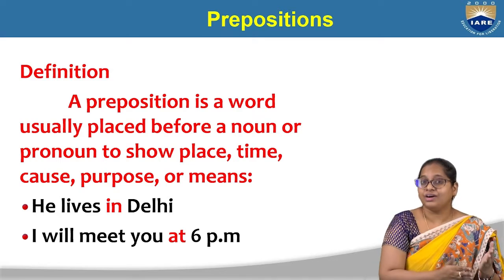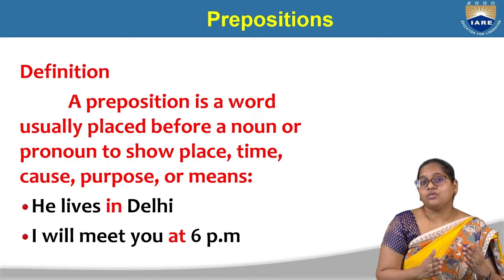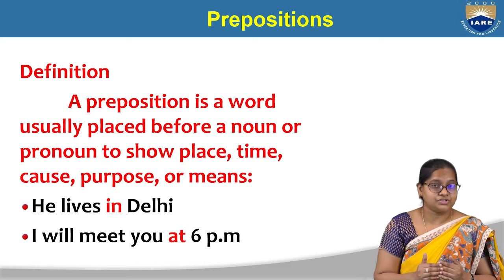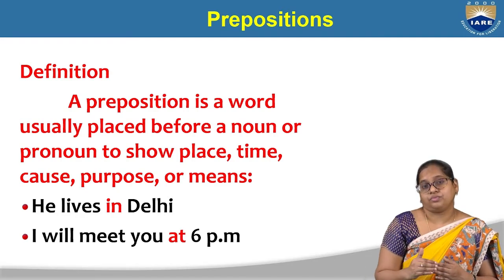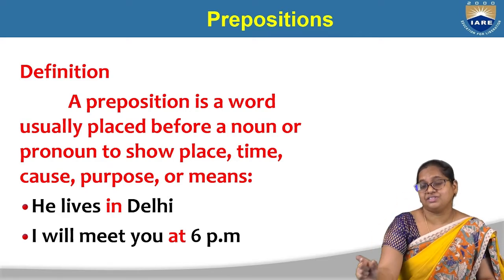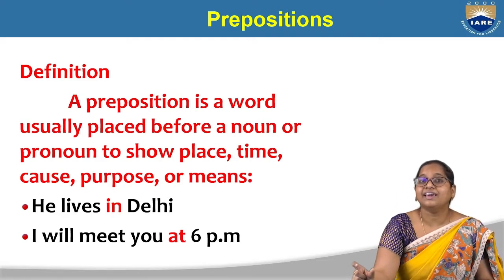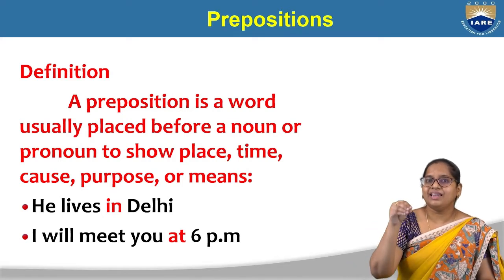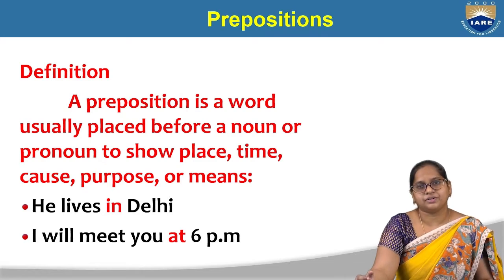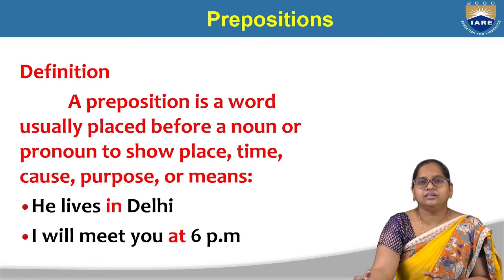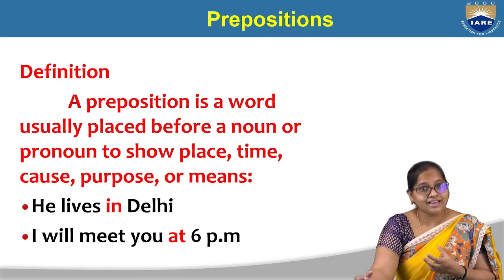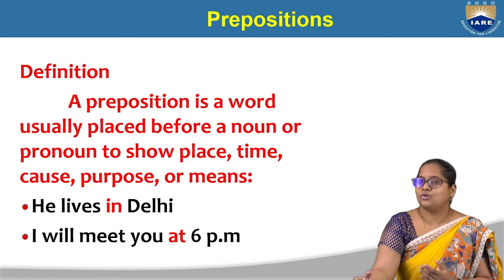Generally you don't say "on Delhi", right? You can say on work, or on commitment, or on some mission. But generally you don't use "on" with proper nouns. That is the reason you have to select prepositions very carefully. So "he lives in Delhi" is an example of using a preposition. I will explain very clearly in the later slides how you can use these prepositions: in, at, on, and so on.